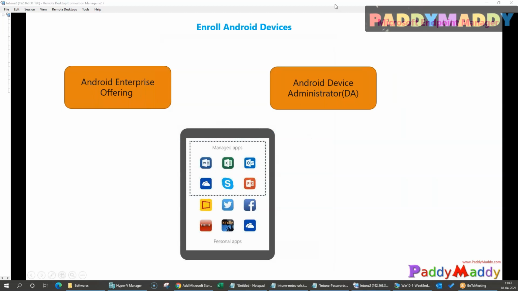And like Microsoft has operating systems, similarly Google also has different versions of Android OS, and it has its own management engine. If you ask me, on Windows you can manage some things with VBScript, some things with PowerShell, right? Similarly, on Google you can do it in two ways.